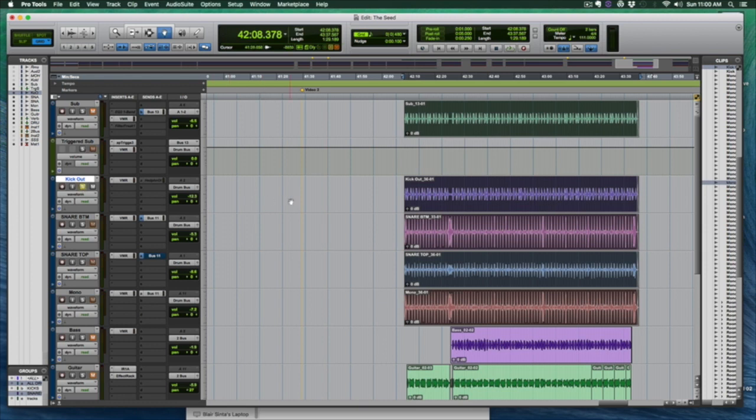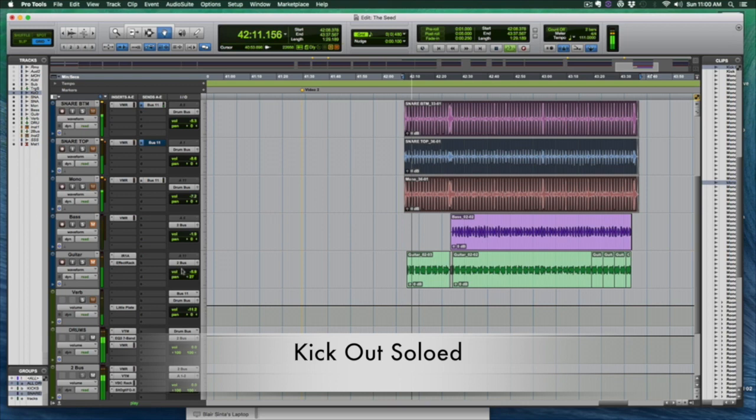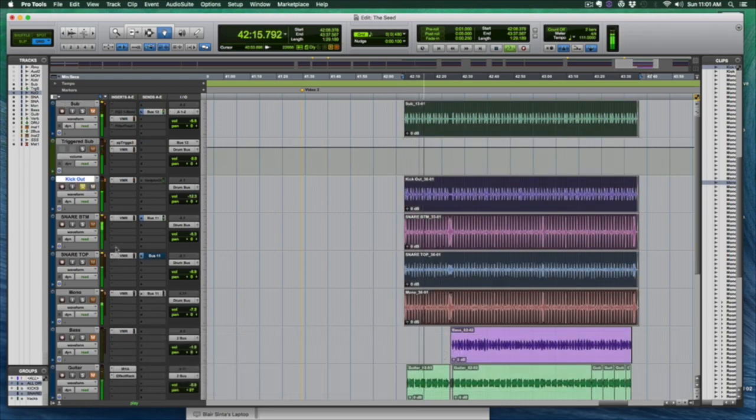Here's the kick out. This is the resonant front head, which you hear a lot of in the actual track here. Okay, so not the most appealing sound on its own, and there's a lot of bleed from the snare there, but this is a real wide open sounding track, and that's how things sound because mics bleed.